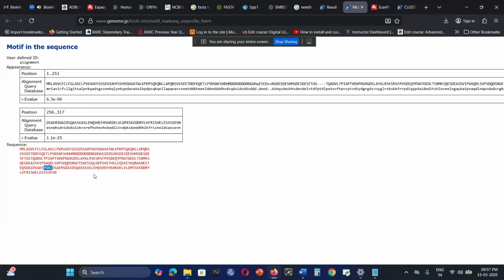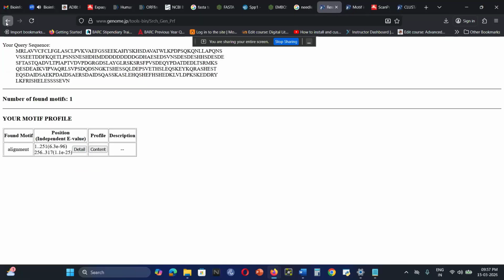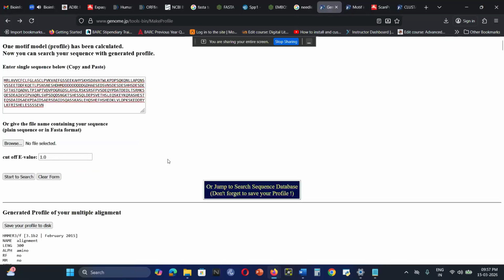Because it is from a different organism. The other regions have similarity, whereas this part is different. That is why it is not matched. So like this, we can identify any sequence of interest by using this profile search. Okay, so like this, you can build a profile and search a profile.